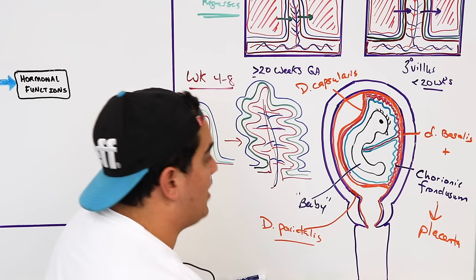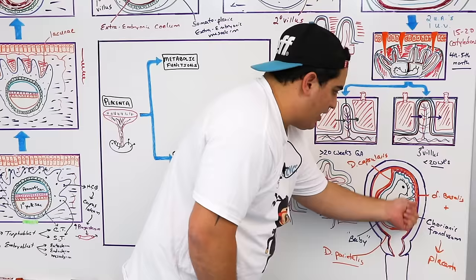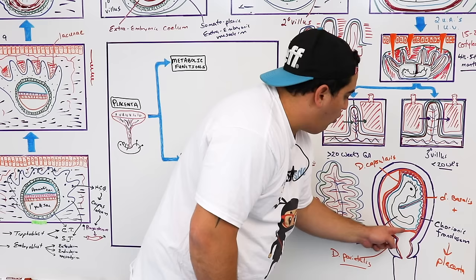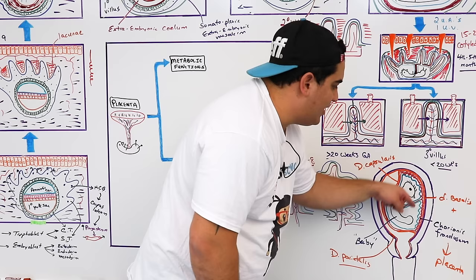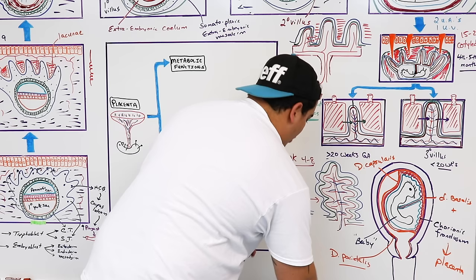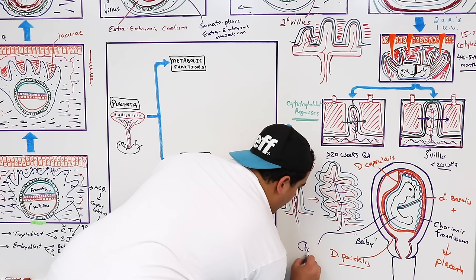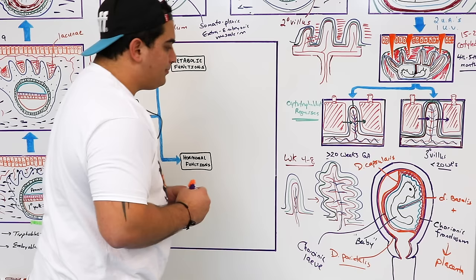Okay, one last thing here, just so that we're super specific. Chorionic frondosum is this part of the chorion interacting with the decidua basalis, making the part of the placenta. The chorion over here doesn't have a lot of this syncytiotrophoblastic structure and this nice little villi structure. That breaks down and becomes a very thin, very flat membrane, which we call the chorionic leave. So this part of the chorion that's on the abembryonic pole over here, this is called the chorionic leave. Okay? So that's important to remember.